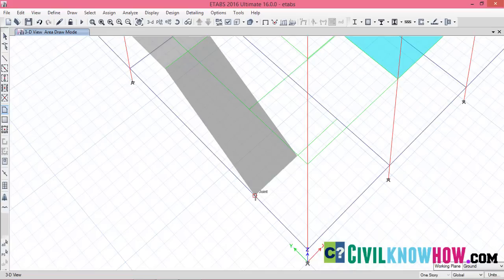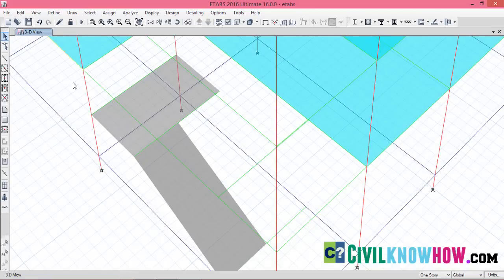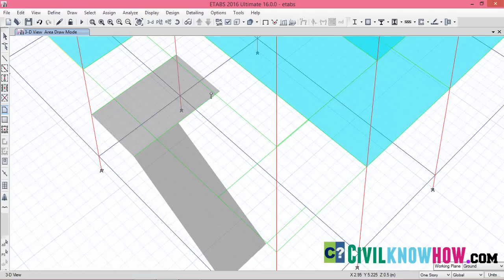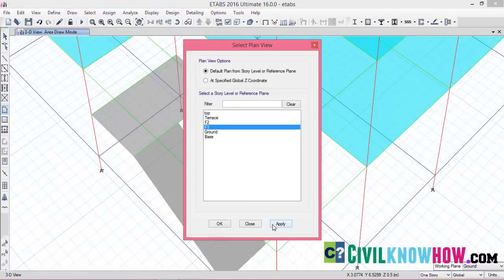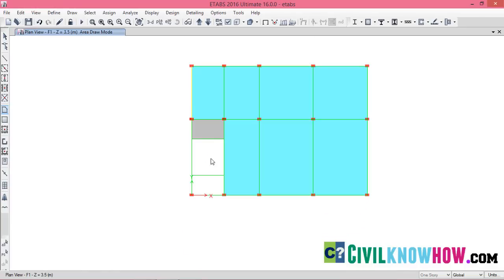and the next what we have to do is to connect the mid landing to the first floor. So for that, let's select the draw floor option again, and let's go with the same slab, and I'm going to connect these two over here, and let me go to the plan view of the first floor, click on apply and OK, and I will just zoom a bit.